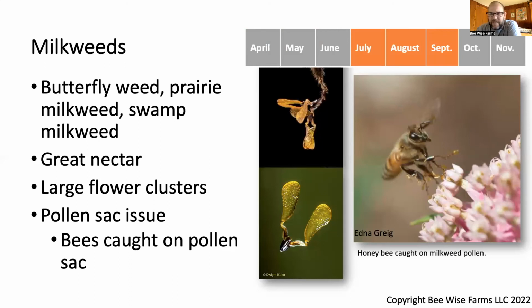It's not something that's like a huge problem. You're not going to lose all your colonies because they're all getting caught up on milkweed, but it does happen. It's something to keep in mind. But milkweed is a great pollinator plant. It has a great fragrance for most of the species and really looks beautiful in the landscape to begin with. And also, if you're trying to support monarch butterflies, that's the plant you want to be planting.